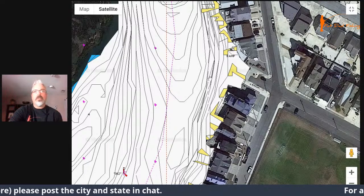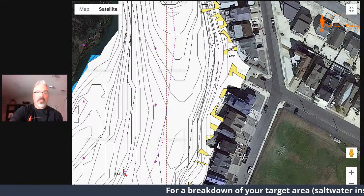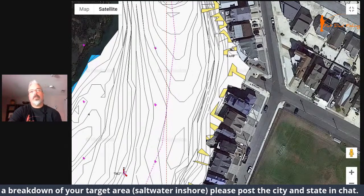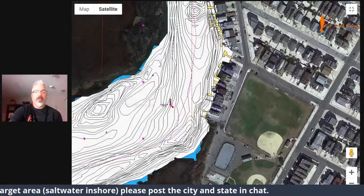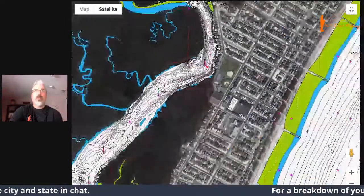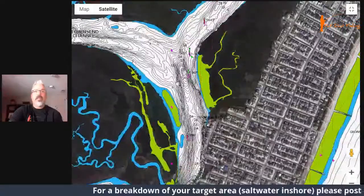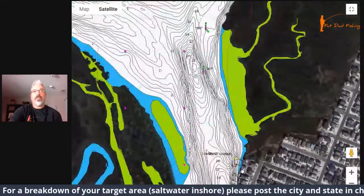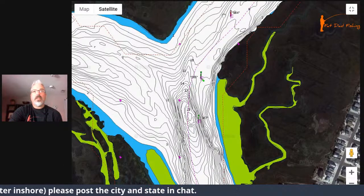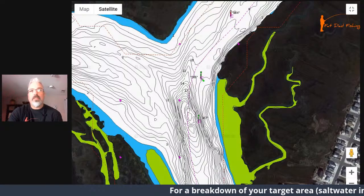Dock fishing isn't as popular up here in the mid-Atlantic to Northeast as it is in Florida, where they just bang flounder all day. Up here you see a lot of people just drifting the middles of channels. But with water flowing through here on a main channel connected to the inlet, that's a great spot for a predator like flounder to set up behind the pilings underneath the docks, waiting for prey to come through. You have 20, 14, 17, and 22 feet in this section.